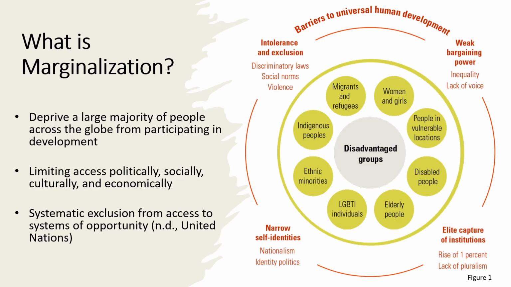First off, let's start with what is marginalization? You can see here in Figure 1 highlighting the disadvantaged groups and their barriers. This happens in every country all across the world. These are populations that are normally born into circumstances that put them at risk of poverty due to their limited access to economic opportunities, as well as being politically, socially, and culturally oppressed. The historical narrative on these populations is lacking in education systems, and they have a much more difficult time accessing higher levels in industries and institutions worldwide.